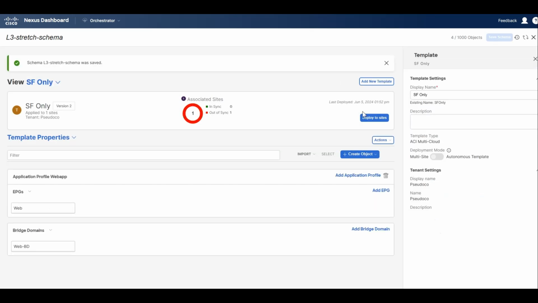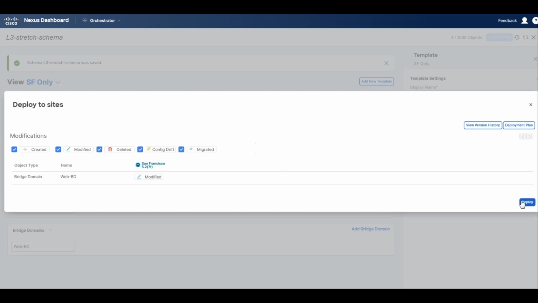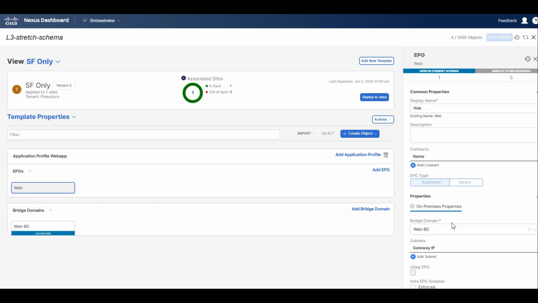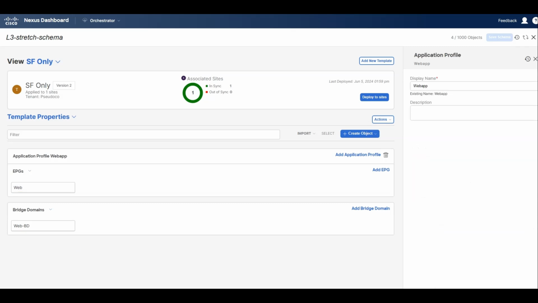Wait for the template to be deployed, and the template is in sync with the San Francisco APIC. So the EPG we click here is associated to the domain, then the domain association and the static path binding configurations are also done from the dashboard. It will be set as a local configuration task, and it will be configured from selecting the site, just as what was done for the bridge domain subnets.